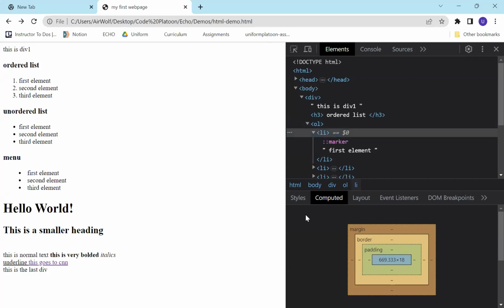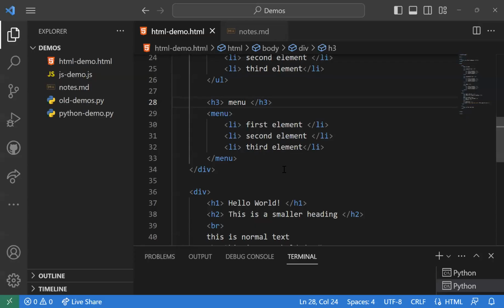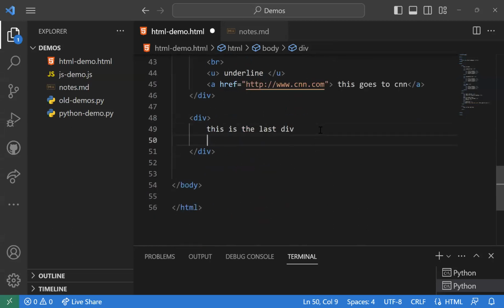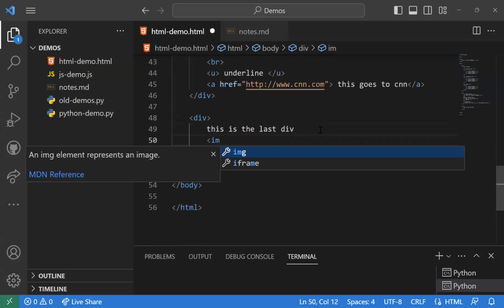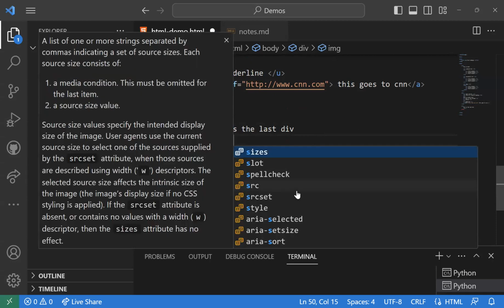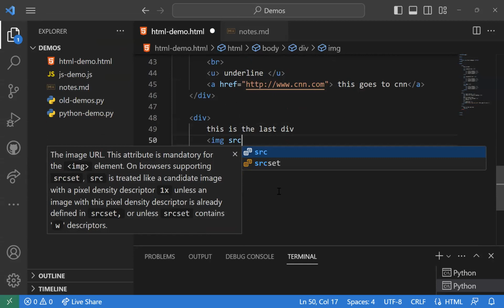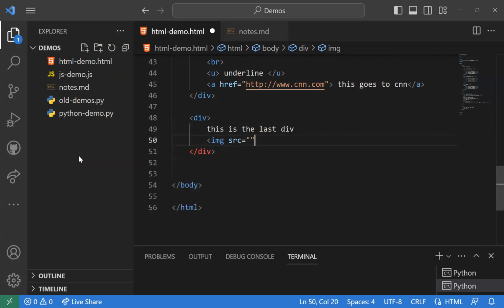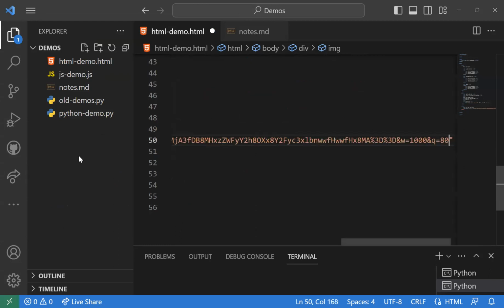And let's go back to our HTML demo. We can do this in, let's say, the last div. So to load up an image, we use an IMG element. In order to specify where our image is coming from, we have to use the src attribute, which basically gives us the URL, says, hey, what's the URL of our image?